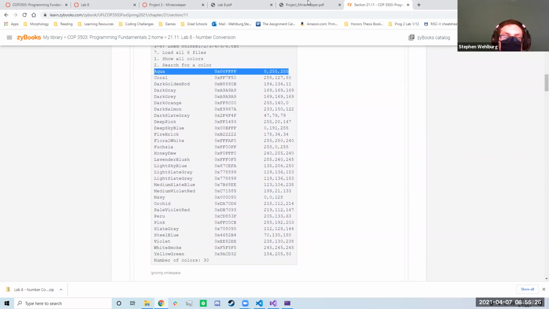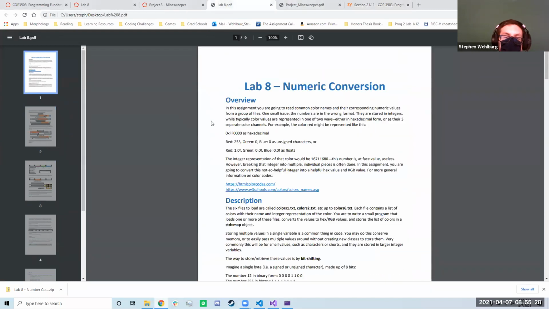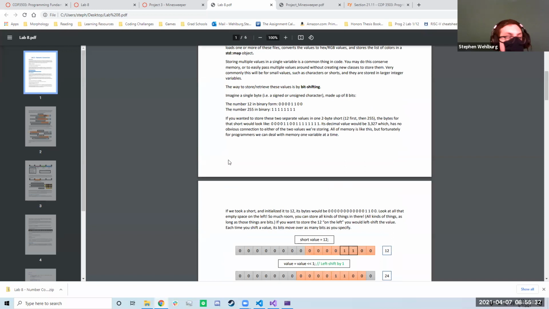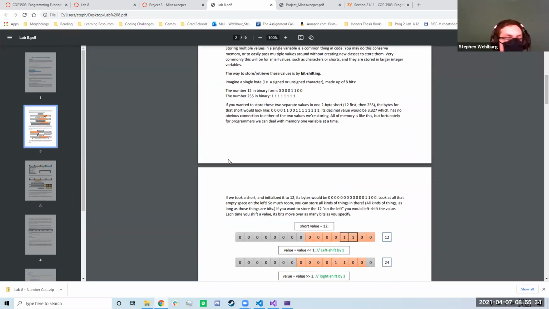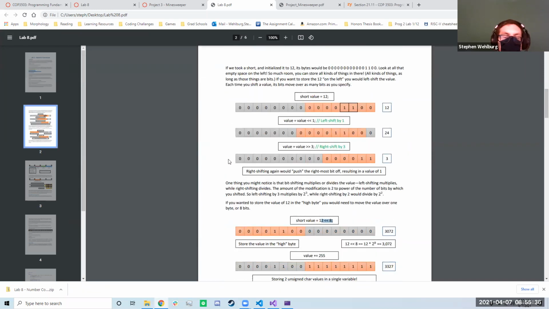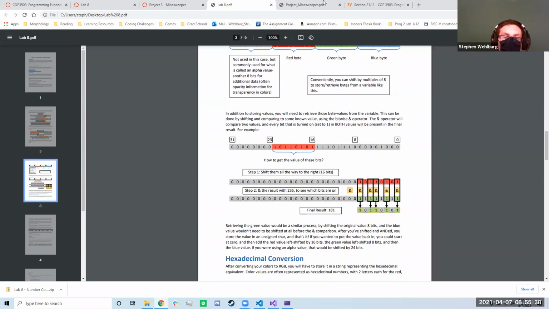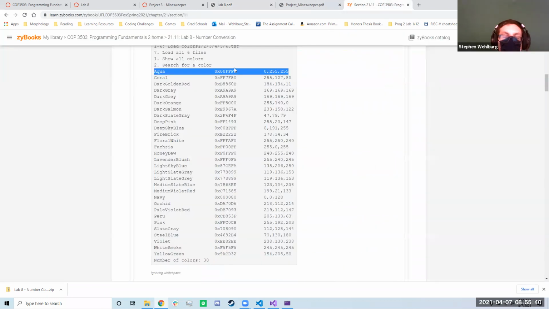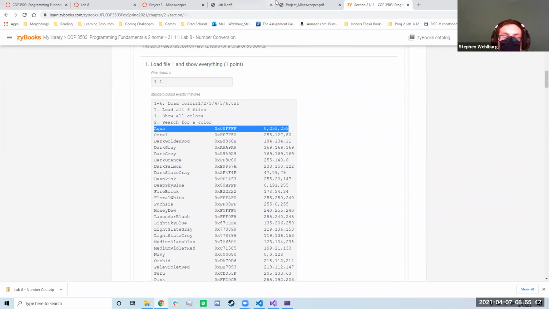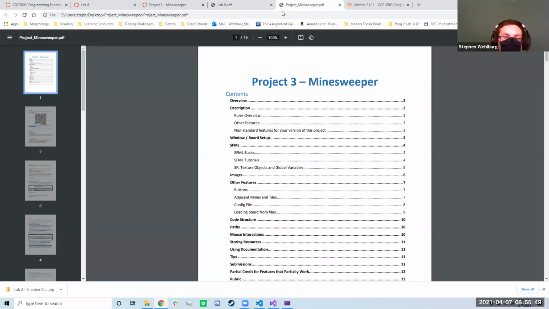So with this lab, it's like a culmination of everything we talked about. You're probably gonna want to use a map to store each of the colors. File IO, maps, numeric conversion. That's from programming 1, that's a throwback. That's not going away.